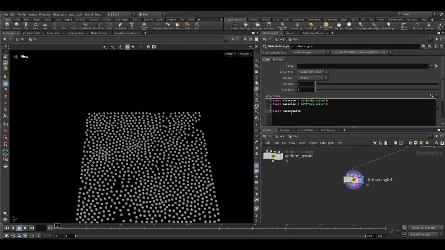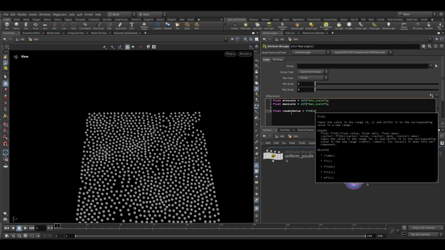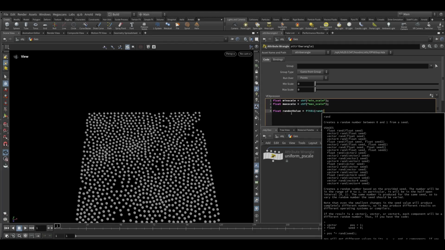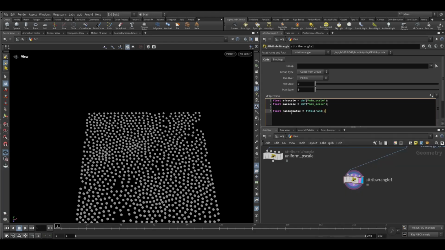Random value is equal to, we will use the fit range function for this, fit01, and we will randomize it using point number. For randomization we will use a rand function, and here we don't have id attributes, so we will use point number here.